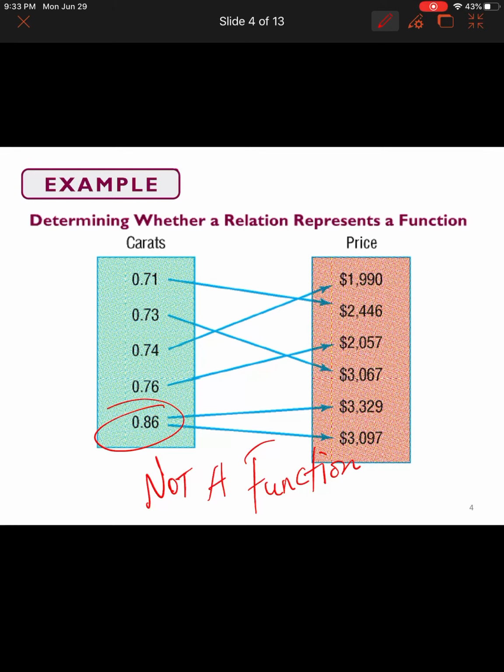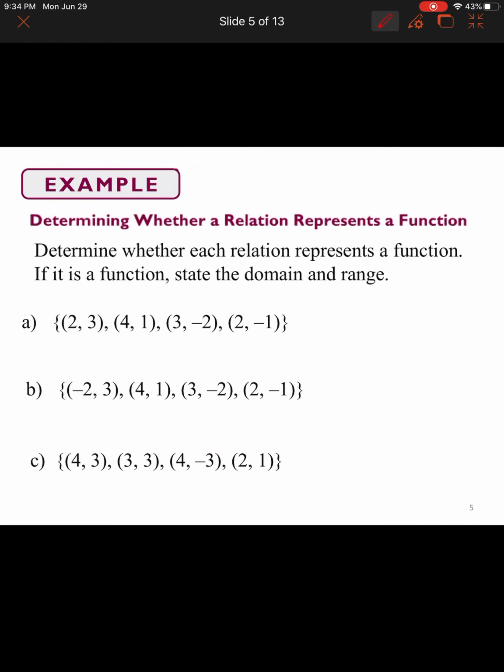The output can repeat all day long. Every output value could be the exact same. You can have X and Y, and we have 3, 5, 9. And for Y, we have 2. And we can have all of those inputs going to 2. And that's the only output, is 2. None of those inputs repeated. Therefore, that would be a function. Roll with me. Let's keep going.